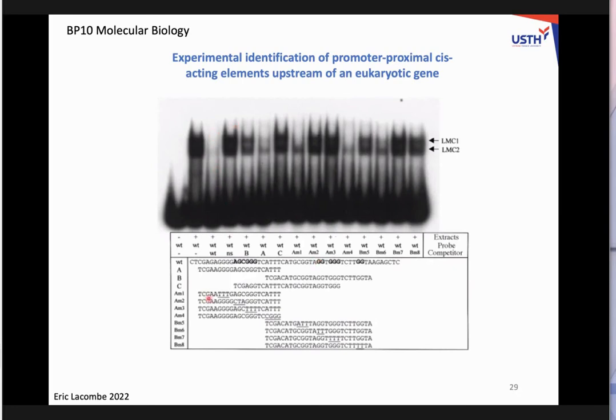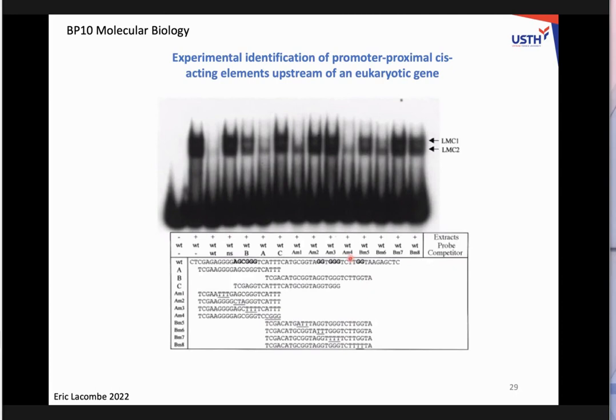So what does it mean? It means that this sequence contains some nucleotides that are very important for the complex formation. Okay? So after this you can analyze by yourself the other competitions: A M1, A M2, and so on, B M1, B M2. These are punctual mutations on fragment A and on fragment B. So the idea was to identify which nucleotide was important for the complex formation.